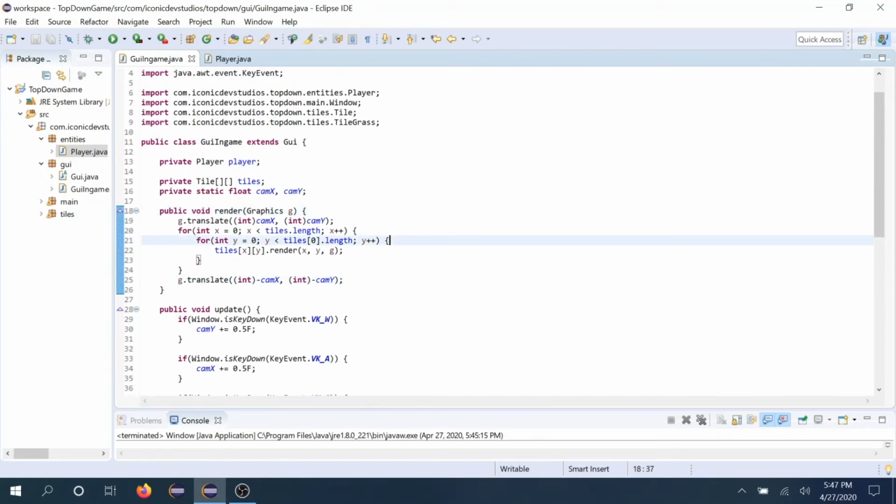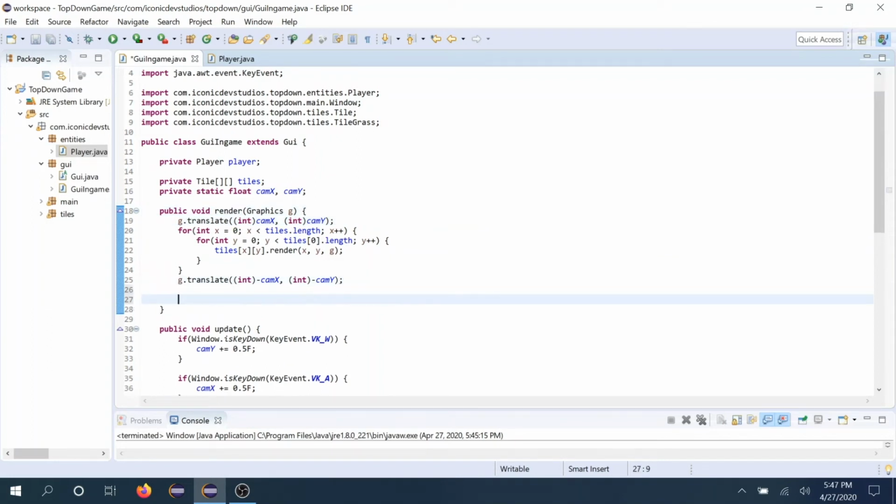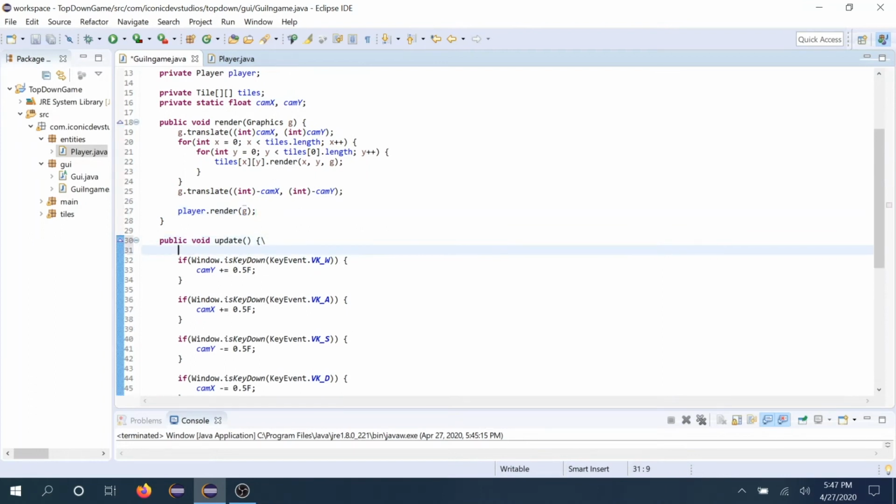And then inside of here, we don't want to put it in this translate. We want him to stay centered in the screen, so make sure he is below where we negate the translate. So player.render(g) and player.update in the update function.